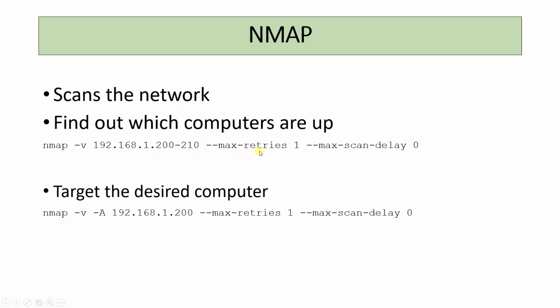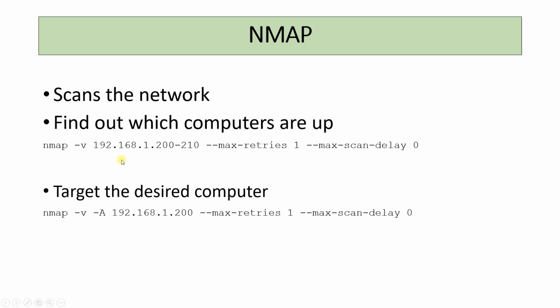And then you have a couple of parameters right here. So the tac max retries 1 and the tac max scan delay is 0. I use these often because I want the scan to go faster. However, you have to play with these things so the intrusion detection system from the target that you're going after will not detect you and will not block you.